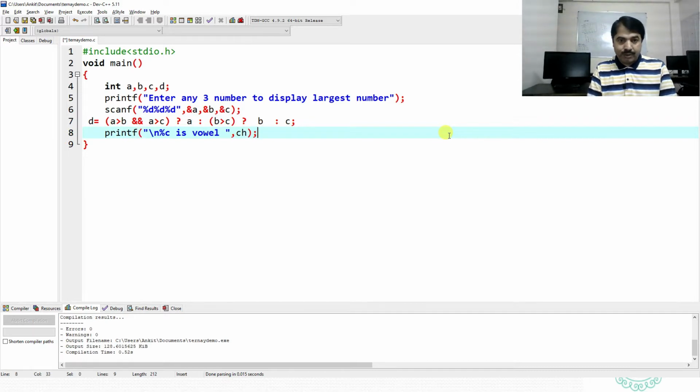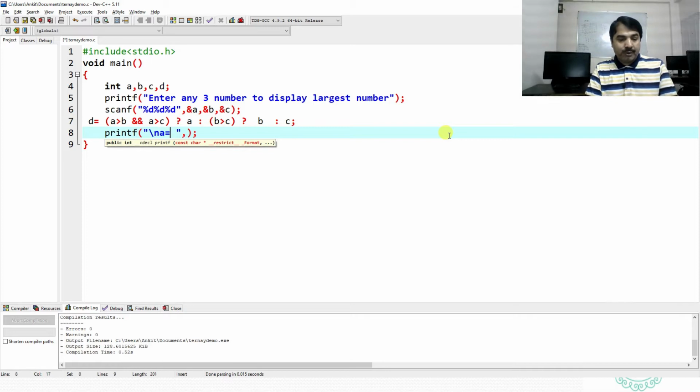We can use only one printf statement to show the output. See, here we have used the concept of nested ternary operator. It has been used as an alternative for if else if statements.